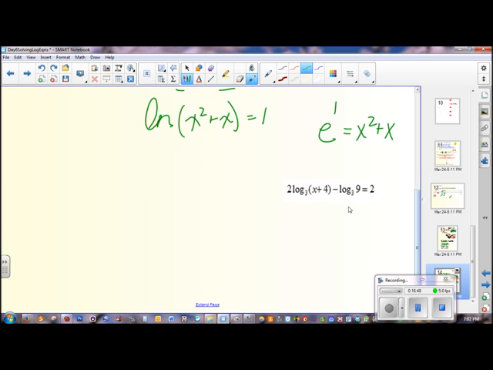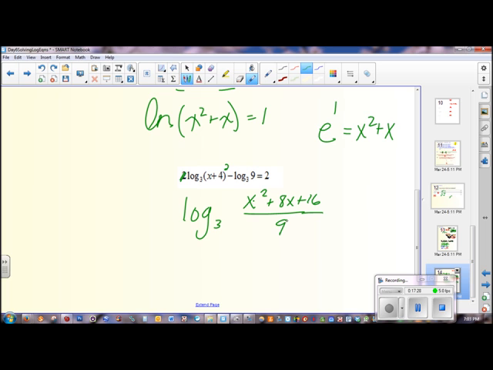Last one that we'll solve in the video here. I've got 2 log base 3's on the left, just a plain old number on the right. But if I want to be able to combine those 2 logs, I'm going to have to put that exponent up to the argument before I begin. So I'll take that 2 and put it up as an x plus 4 quantity squared, and now I'm going to be dividing those 2 arguments. So one word log base 3, on top of the log I've got x plus 4 squared. That's going to end up giving me x squared plus 8x plus 16, and on the bottom I've got a 9. That all equals 2.